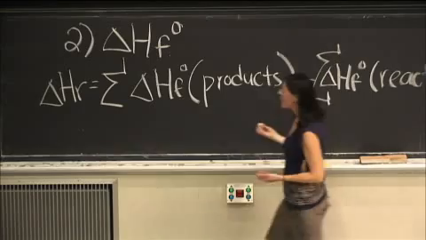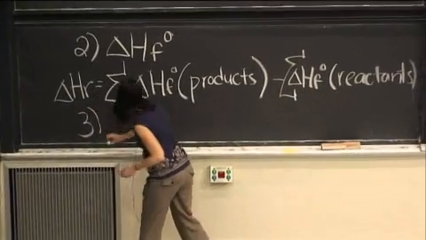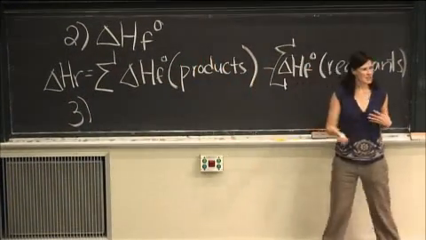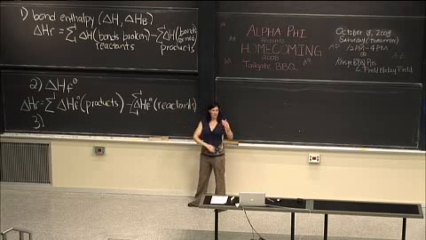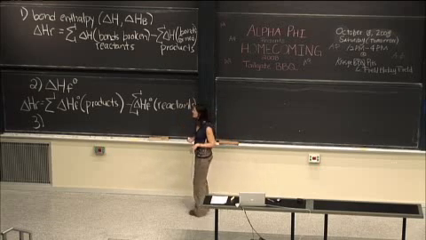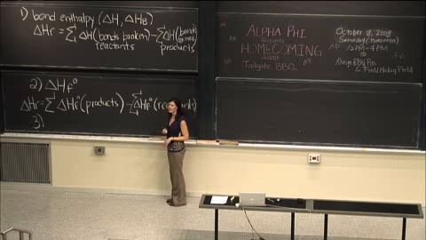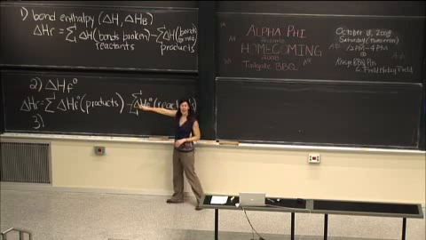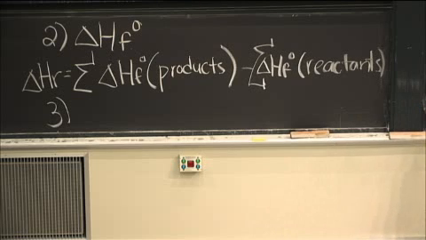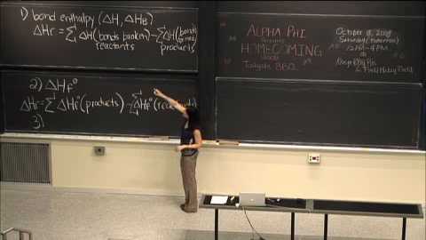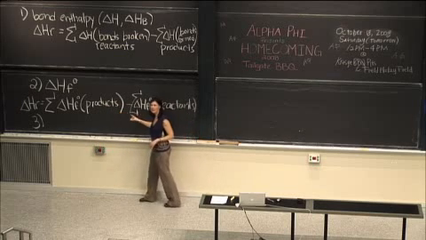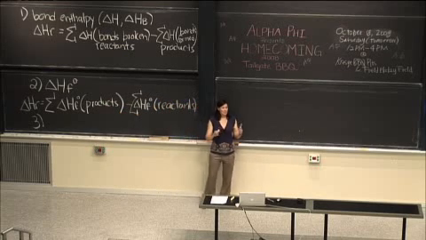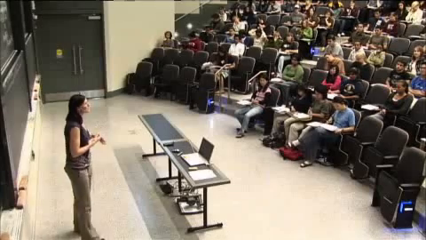All right, and our third strategy is what we just talked about, which is Hess's law. And in fact, both 1 and 2 are applications of Hess's law, specific applications, but for any application of Hess's law, you can use any way of adding up different equations to get the final enthalpy of the reaction. The reason I wanted to put these two strategies right next to each other is so we can confront a point of confusion that happens a lot with students, which is why in the first case do we have reactants minus products, and in the second case we have products minus reactants. So you need to keep these two straight when you're doing your calculations in terms of enthalpies.